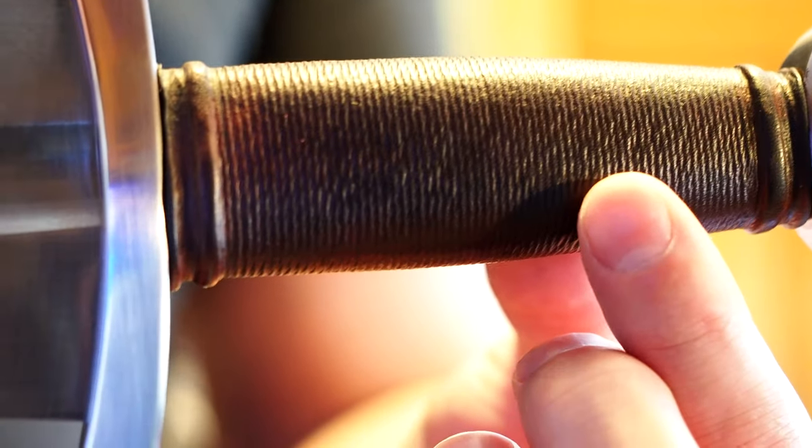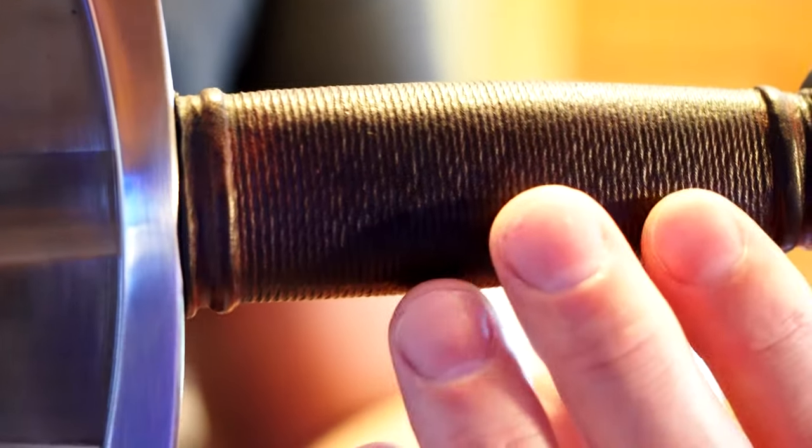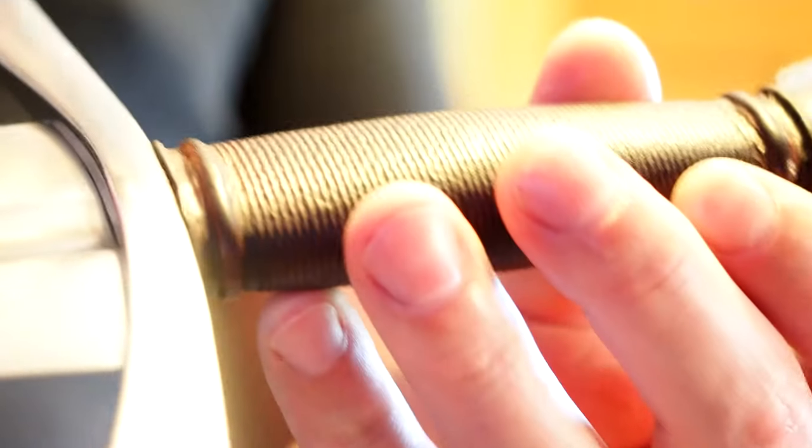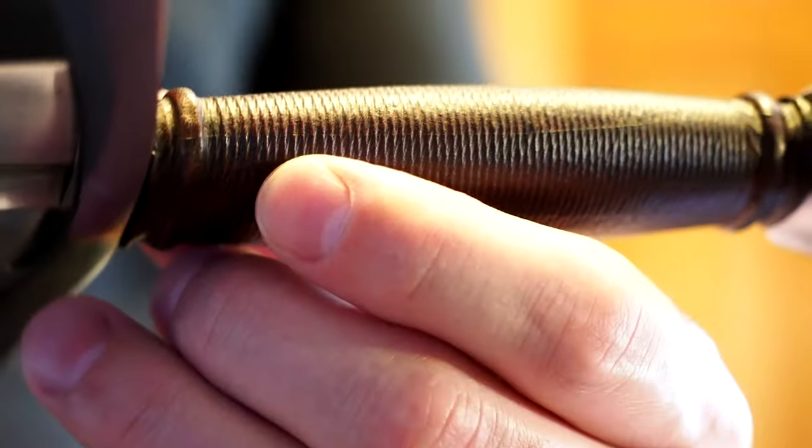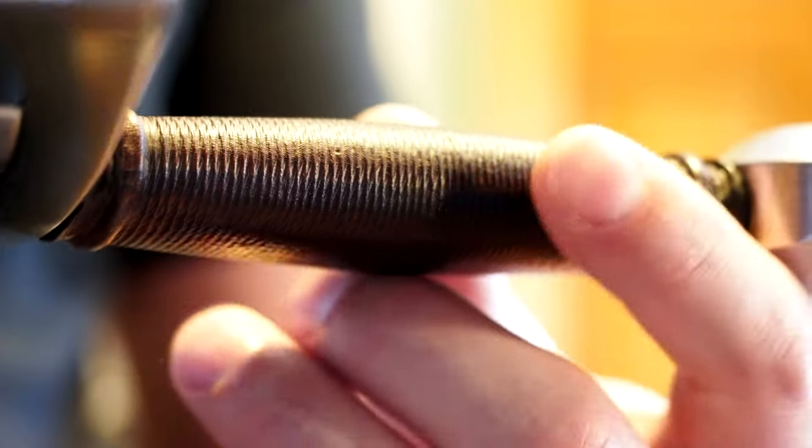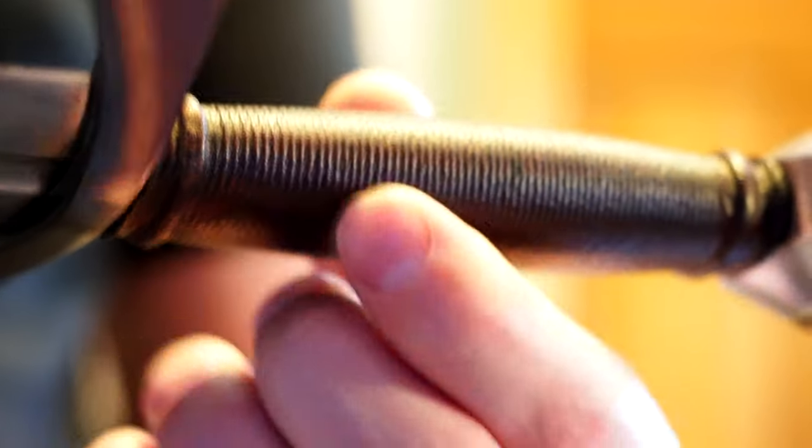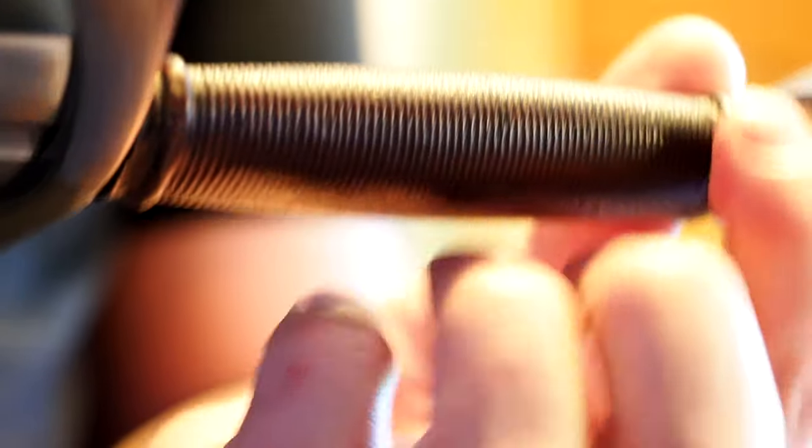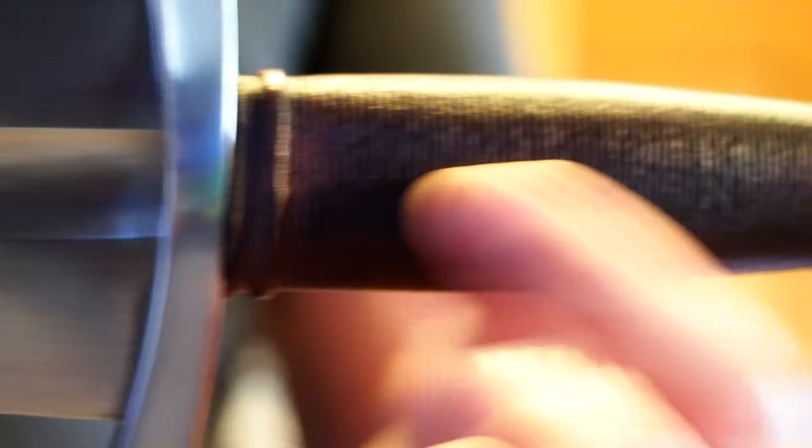I think this is an absolutely excellent transition between the grip and fittings. The grip itself, all of these little indentations where the twine bound the leather as it was curing or hardening, are great, and they're symmetrical. There's nothing to really complain about. No imperfections that I'm able to spot. There is a very slight seam, which you might be able to make out in the right light, but I can't feel it with my hand unless I really search for it, and even then only in some spots, and not where my hand would grip. Maybe underneath here I can feel it slightly, but not really. So, overall, the grip, very well done here. It has two risers.